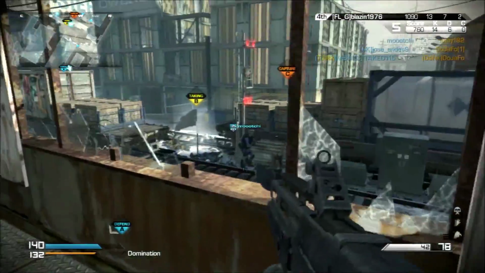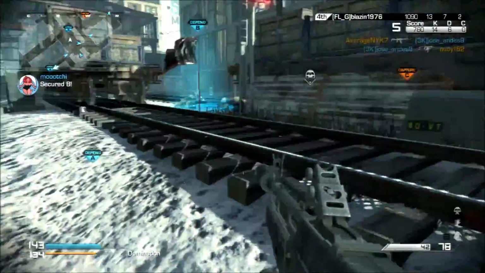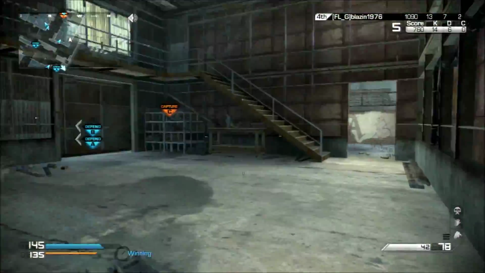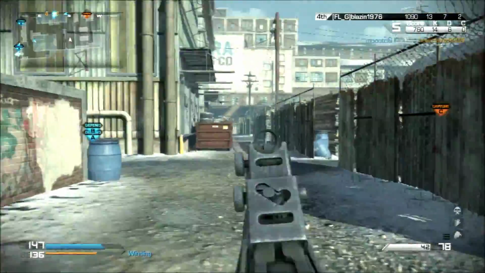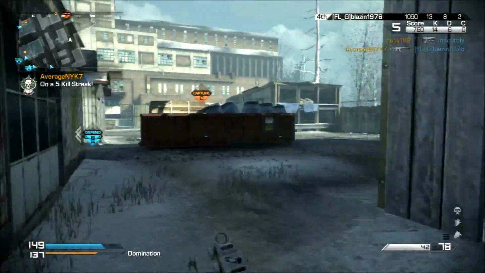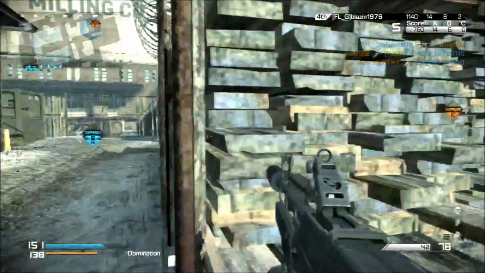Securing Bravo. Let's help teammate out a bit. Alright, there we go. We're doing not so bad. Even though we're in fifth place, we have a good amount of kills. SATCOM uplink enabled. There's someone that just went over there. Where is he going?